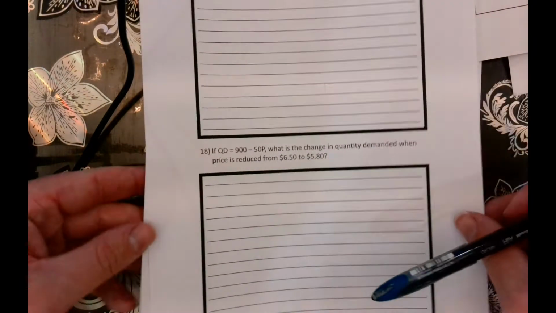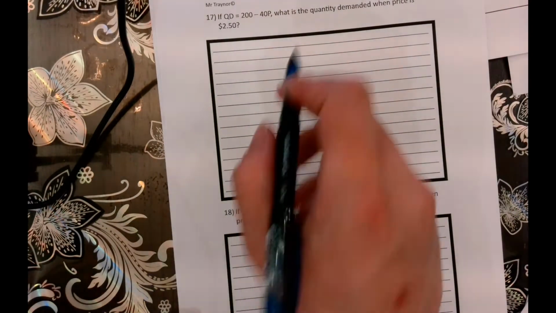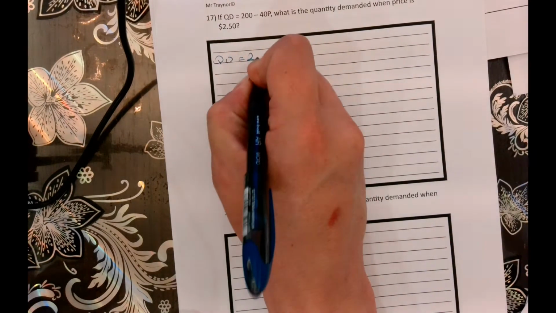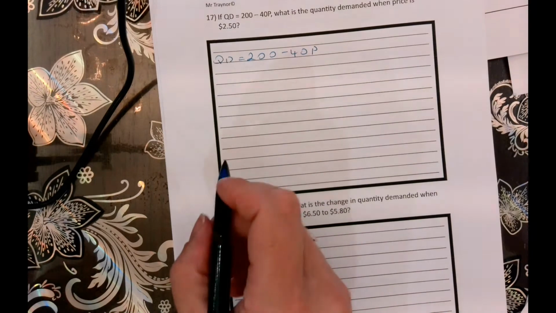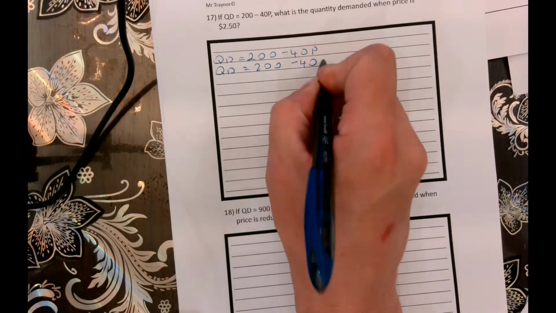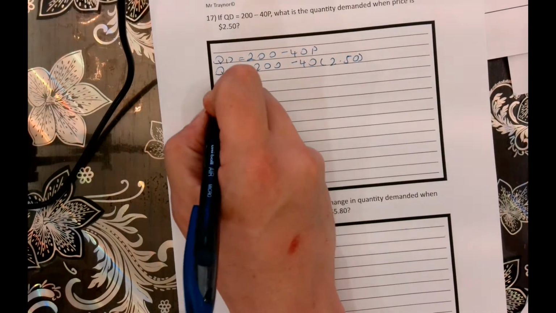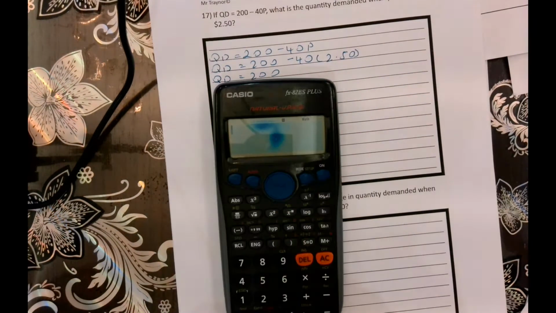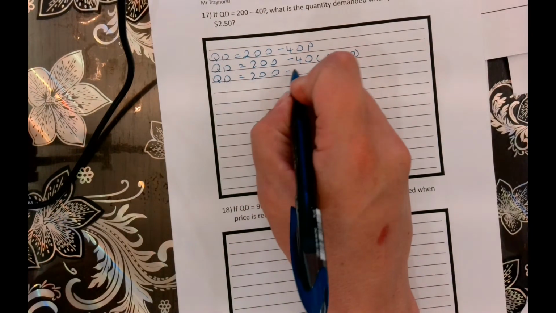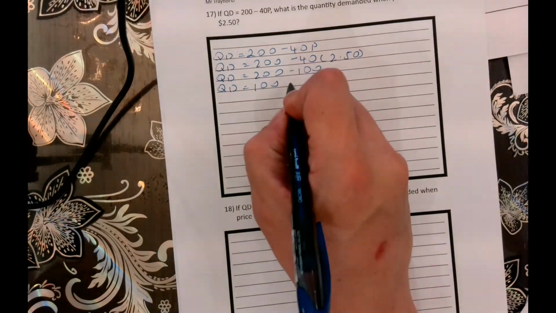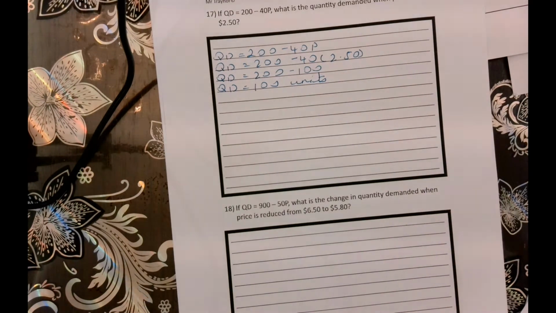Okay, now, if QD equals 200 minus 40p, what is the quantity demanded when price is 2.50? So we've got QD equals 200 minus 40p, a far more civilized collection of numbers here. QD equals 200 minus 40 times 2.50. Okay, QD equals 280. I think that's 90, but I am actually going to check. Forgive me. Oh, excuse me, it's 100. Silly me. It's late. Okay, so we've got QD equals 100 quantity units, we'll write down. Okay, 100 units. So that's the answer to that one.